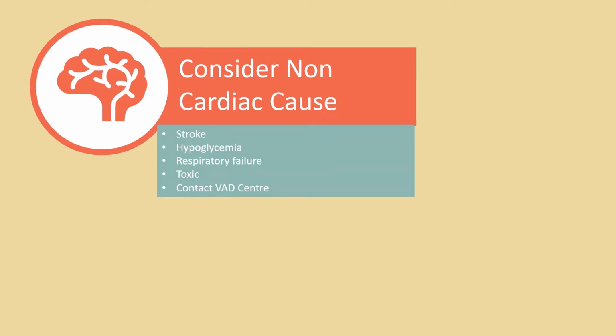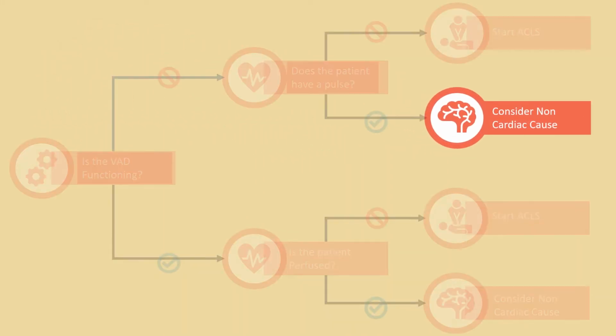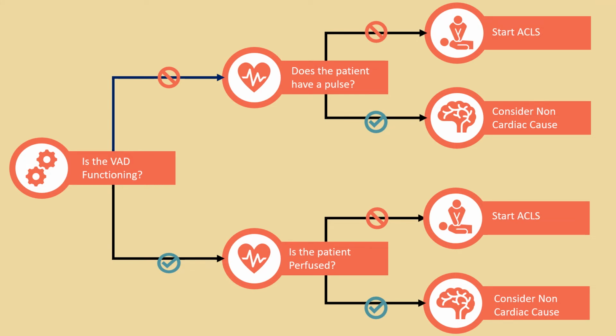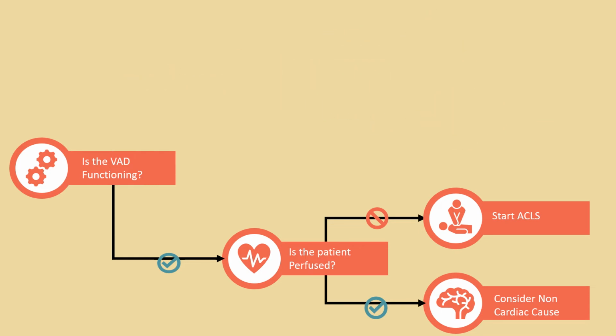All right, so let's go back to the algorithm. And in our patient's case, they actually had a bad hum. So that really takes us down the lower part of this algorithm, which we'll explore in a little bit more detail. Just like in a normal patient where you're checking if they have a pulse to see if they're perfused, you want to determine if the VAD patient is perfused. So we'll take a closer look at how you can do that.